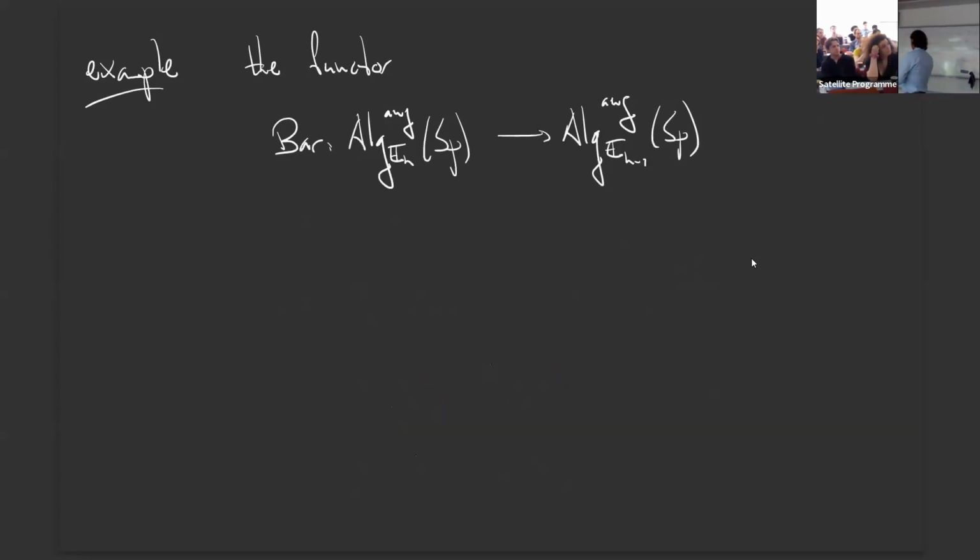Now let me just give an example of how you would apply the theorem, right? So what's an interesting functor that you can construct on E_n algebras? It's the bar construction, right? So if you have an augmented E_n algebra, or equivalently a non-unital E_n algebra, passing to its augmentation ideal, you could perform a bar construction, and the bar construction just eats up one of the E_1s, one of the associative multiplications. So it eats up an E_n algebra and it spits out an E_{n-1} algebra.